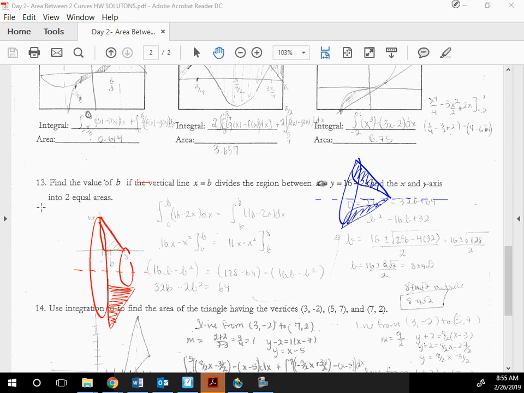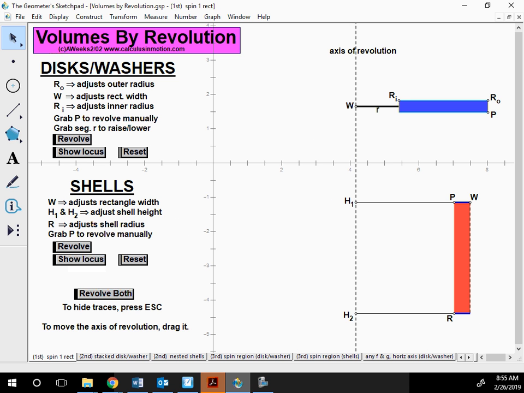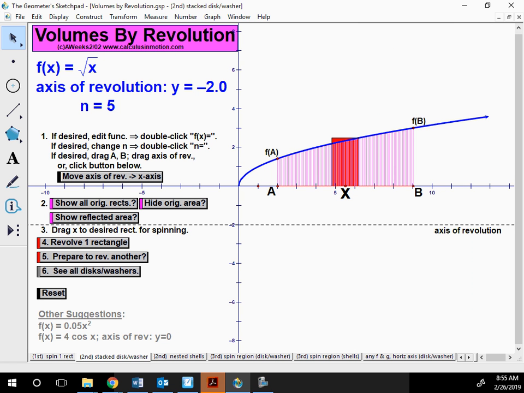So first I want to kind of illustrate to you what's going to be happening in this. Geometry Sketchpad is something someone created, which is super great, to help us see what's going on. Basically, again, we're taking this region and we're rotating it around. And we know that the area underneath the curve we can find by using our integral. Another way of finding areas is those little rectangles. So the integral is basically taking infinite little rectangles and adding those together. So that's why you'll see this rectangle here.